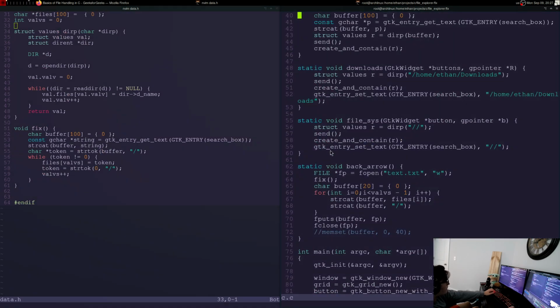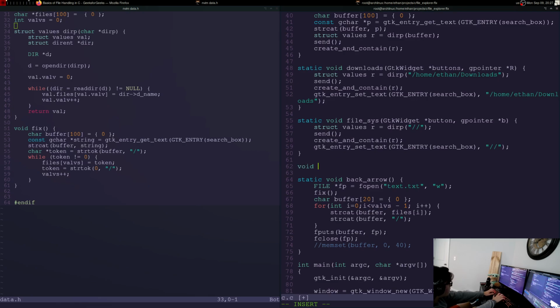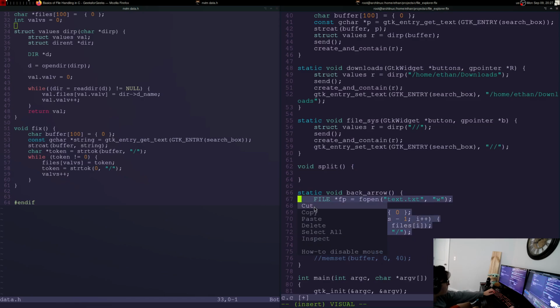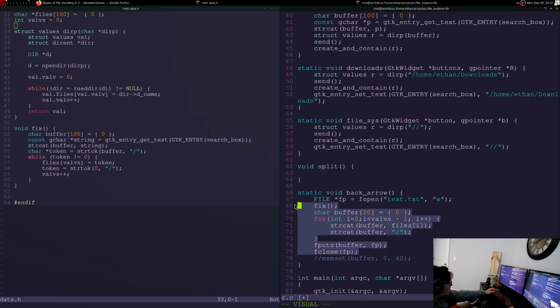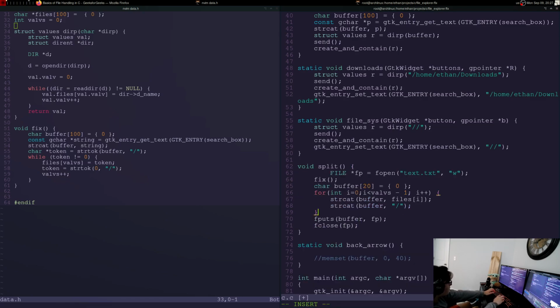I know this is gonna sound crazy, but what if we split it into a function? Put it in here. It runs split.